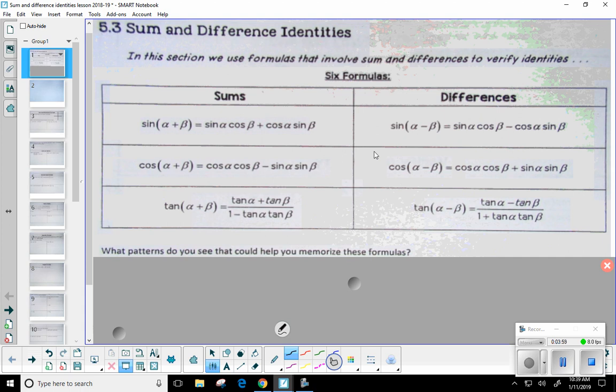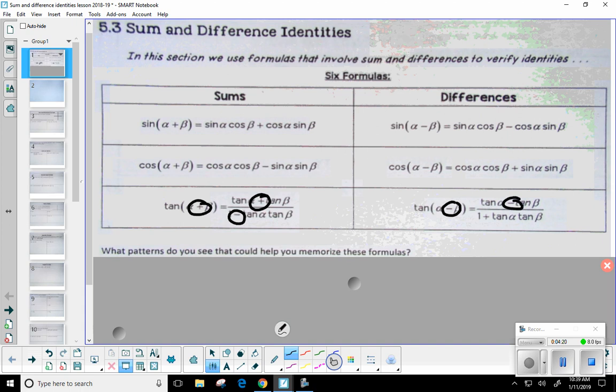And here's how I kind of like to think about it. If you start with a tangent sum, that carries to the numerator. The numerator will always have the same operation, but it's the denominator that changes. The denominator will take the opposite when you're dealing with the tangent identity. So over here, you'll see we have tangent of a difference.